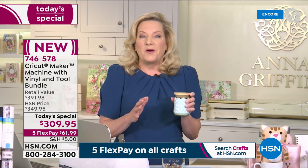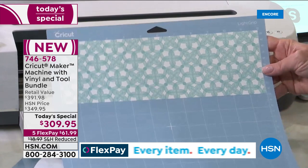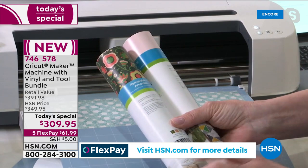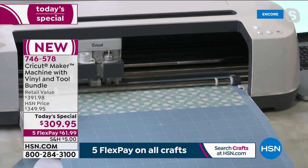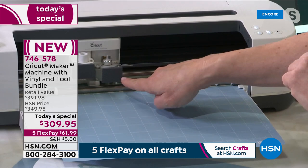Starting with vinyl tonight, we're going to personalize a little candle — a gift that can go anywhere. Here's how it works: the material goes on the light grip mat, which is the patterned vinyl included with the bundle. Every color bundle comes with color-coordinated materials. You run the machine from your own device — laptop, phone, or tablet, Android or iOS. The smart machine checks that you've loaded the correct tool to cut the vinyl.